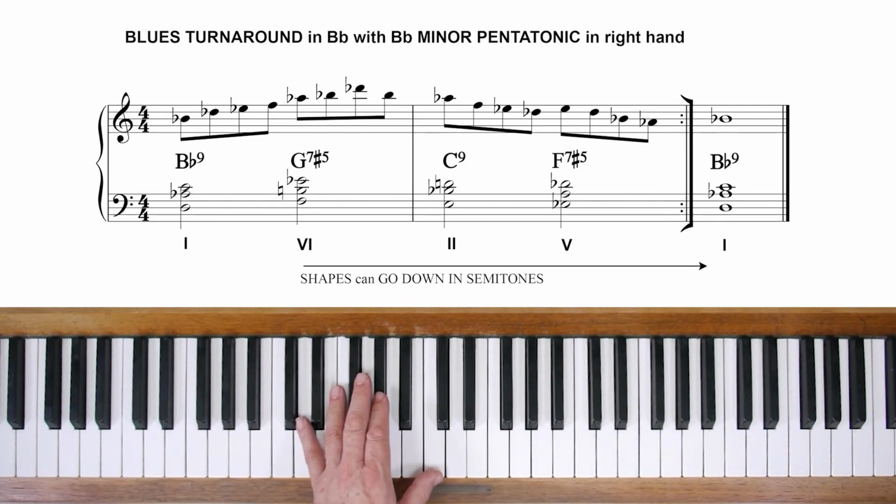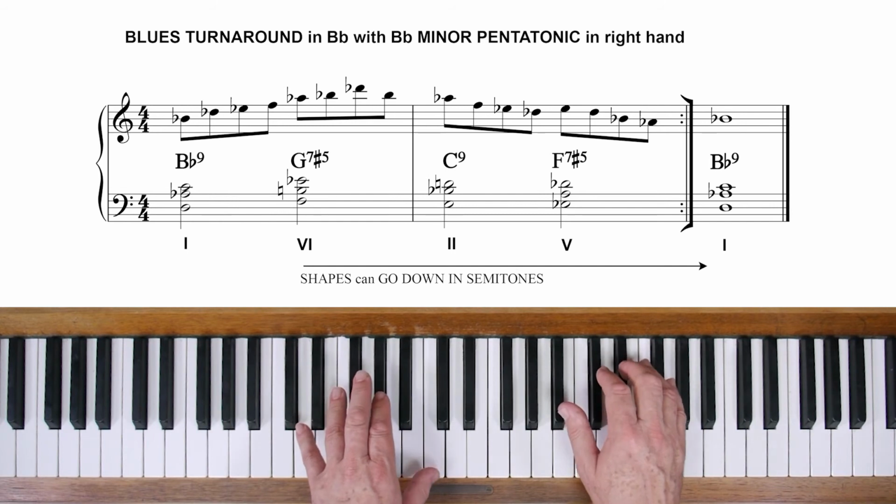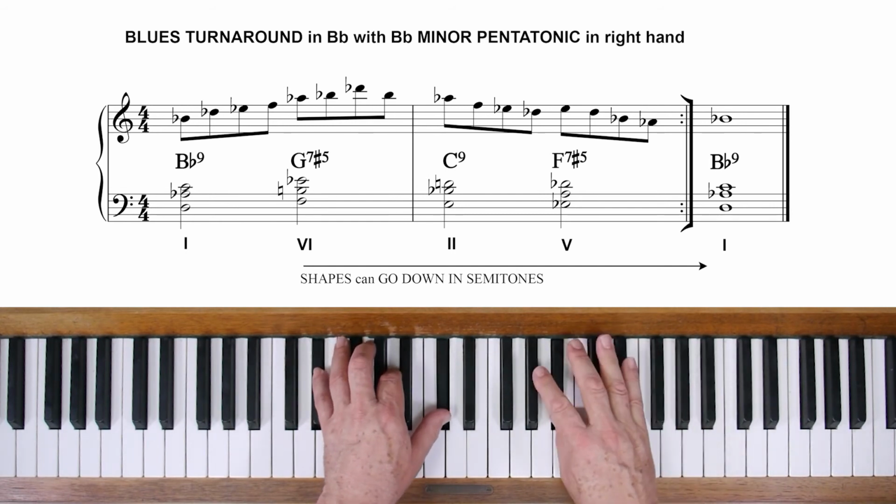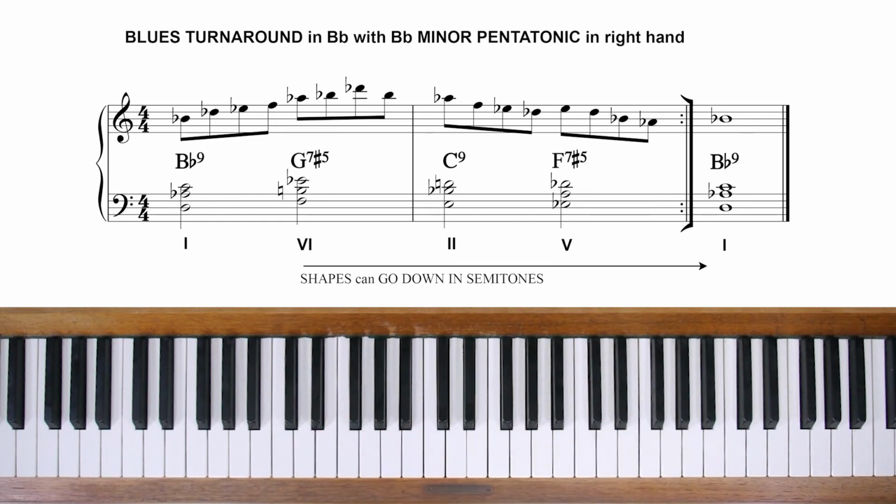If you're going to play a 1-6-2-5 turnaround, it's not so easy to play altered scales as you only have 2 beats on each chord. I'd recommend the B-flat blues scale or the minor pentatonic over the last 2 bars. This is an example of horizontal improvisation.